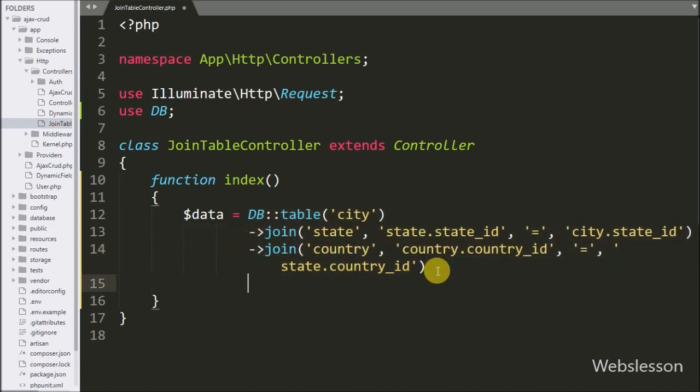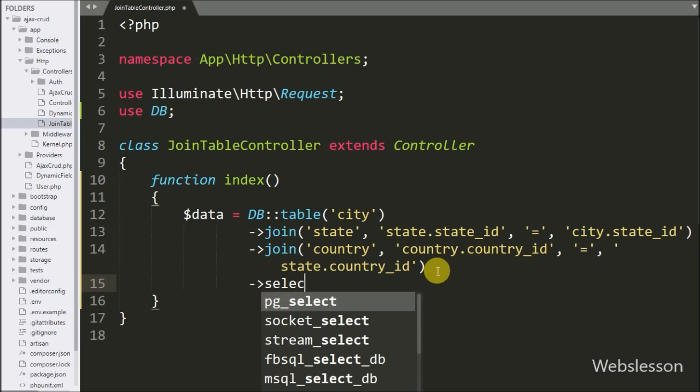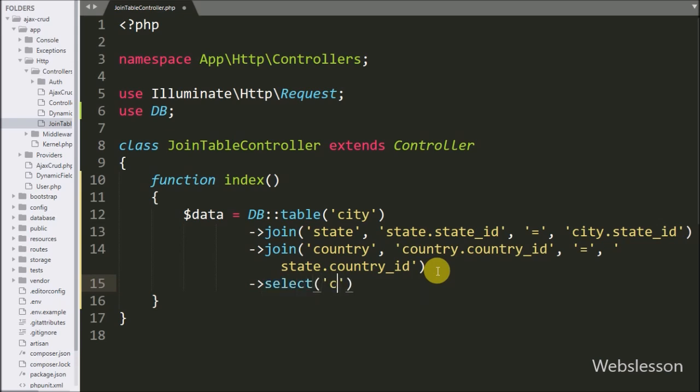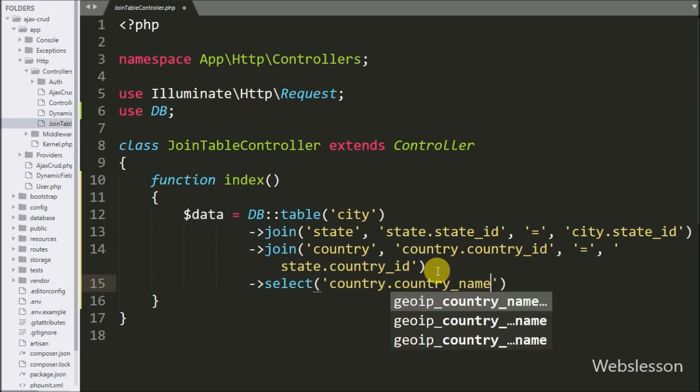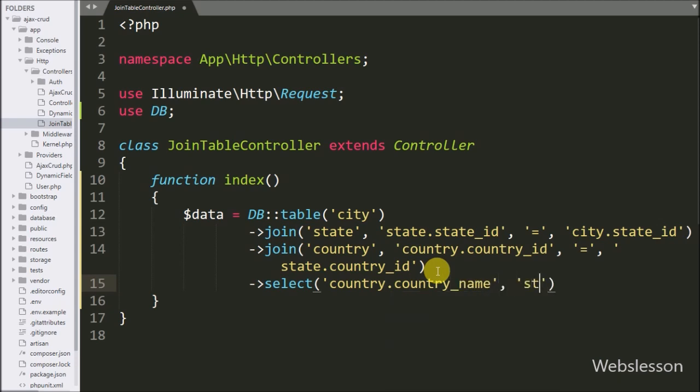To select particular column names, here we write the select method, and under this we write table columns like country.country_name, state.state_name and city.city_name.